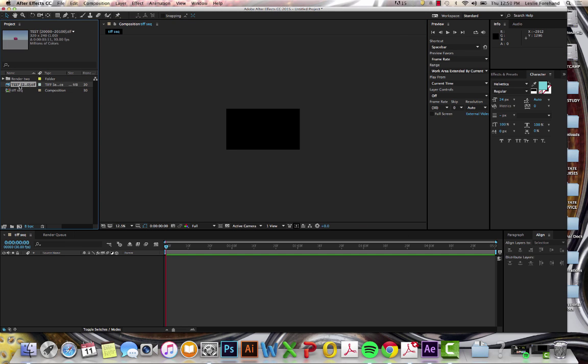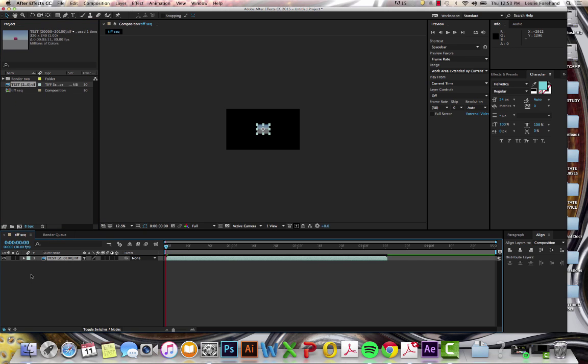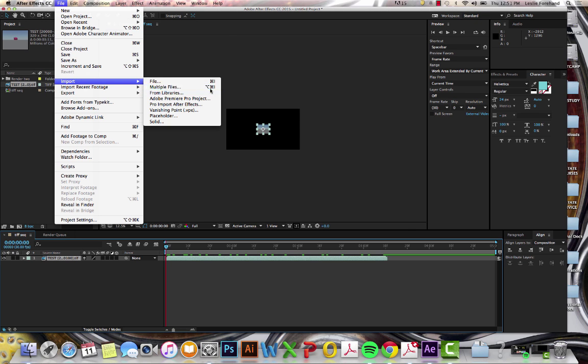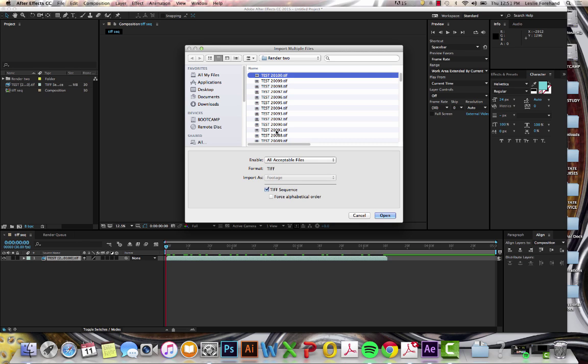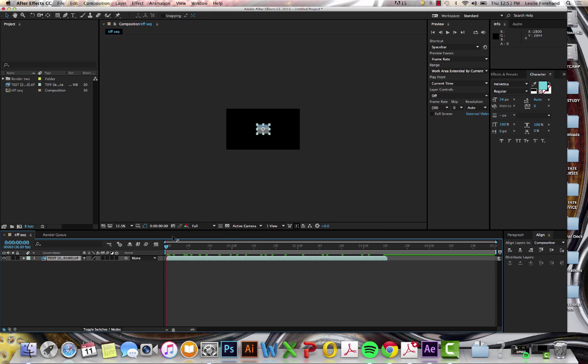So then this thing pops up here. Let me see what this is actually. So I just clicked on the first one. Import multiple files, the first one. Make sure the TIFF sequence is on. It will automatically remember all the other ones, and then click open.